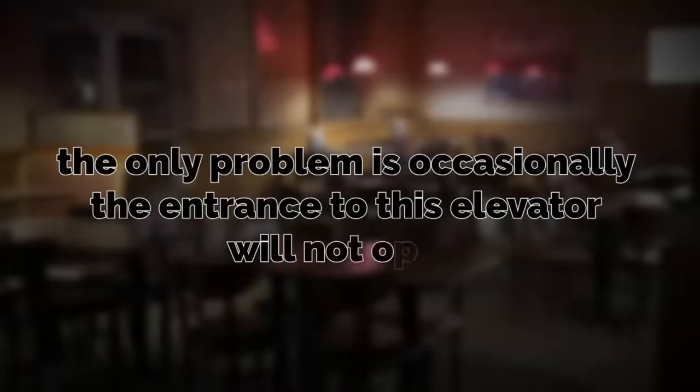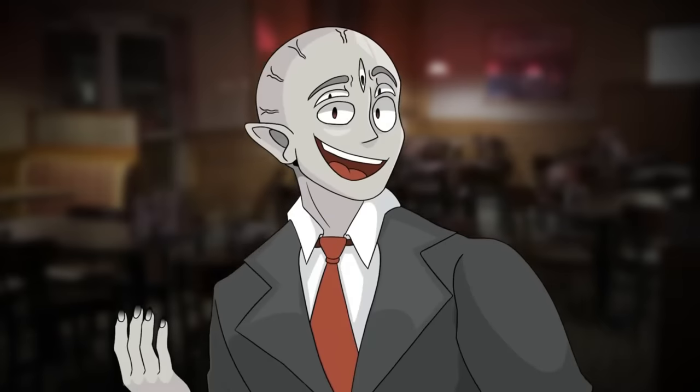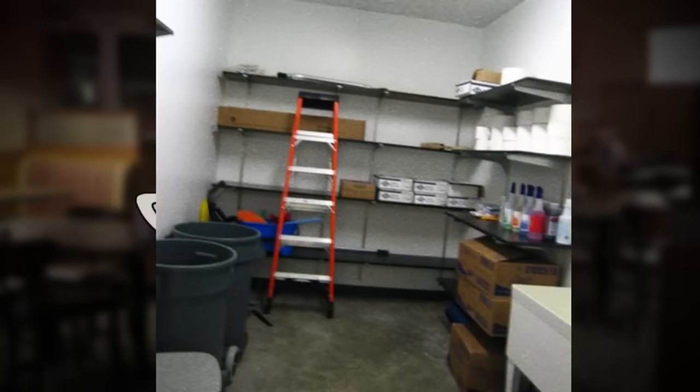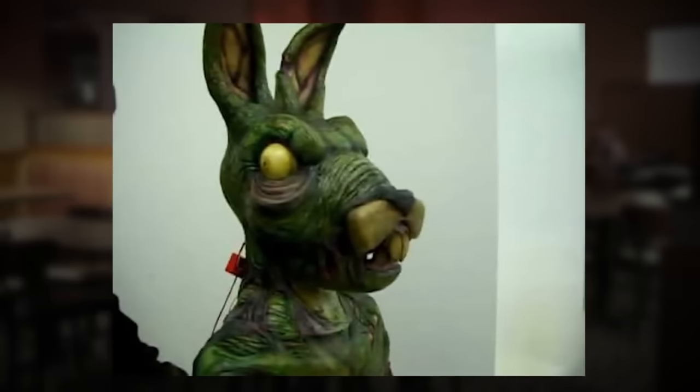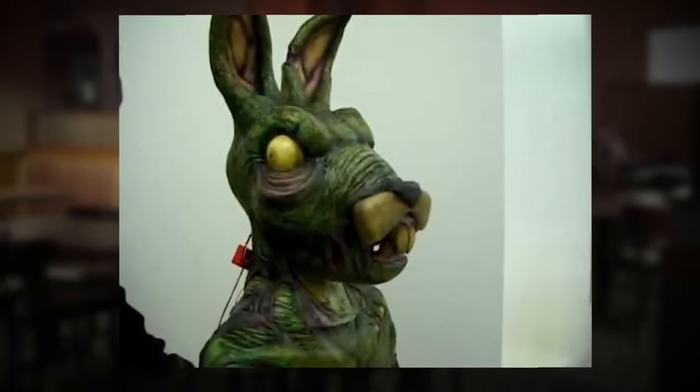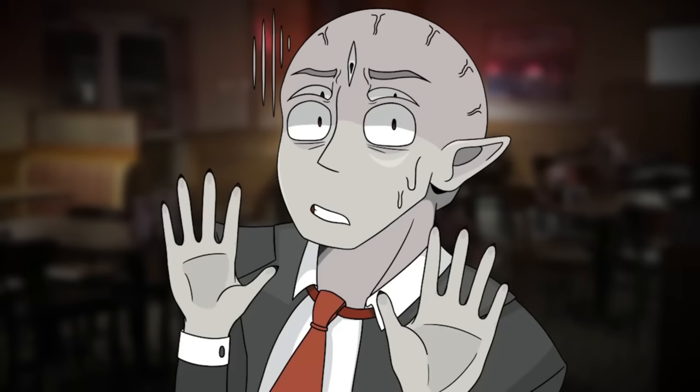The only problem is, occasionally the entrance to this elevator will not open. It'll just be stuck closed, and it's been known to change itself into that janitor's closet for extended periods of time before turning back to the elevator. So you better hope that when you're trying to leave, Barnaby isn't fed up with you and chasing you around, because you don't have time to wait for the elevator then. But this exit is not guaranteed to appear instantly.